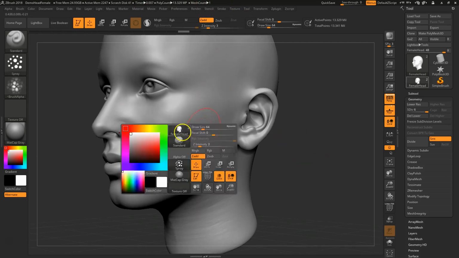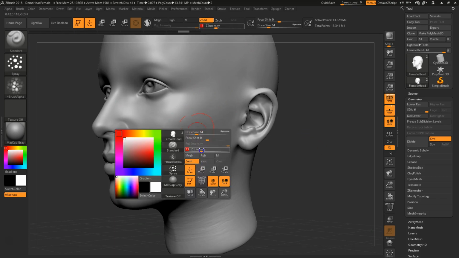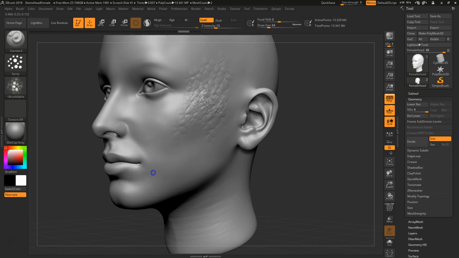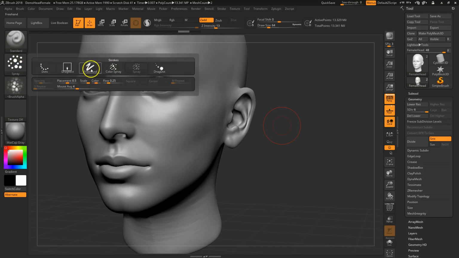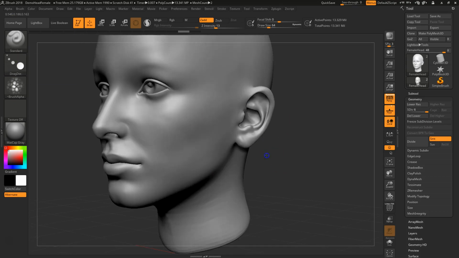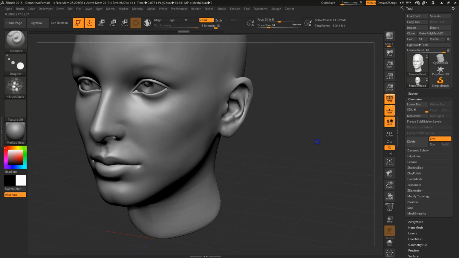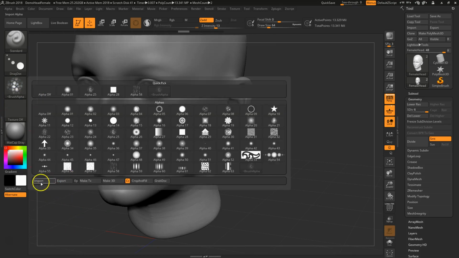Let me make this bigger now. And you can see you could draw this ugly skin about, right? Or even, instead of using this, use the drag dot thing. And I could very precisely place these and do that. And that's fine, and that's cool and everything. And you can import different alphas too.